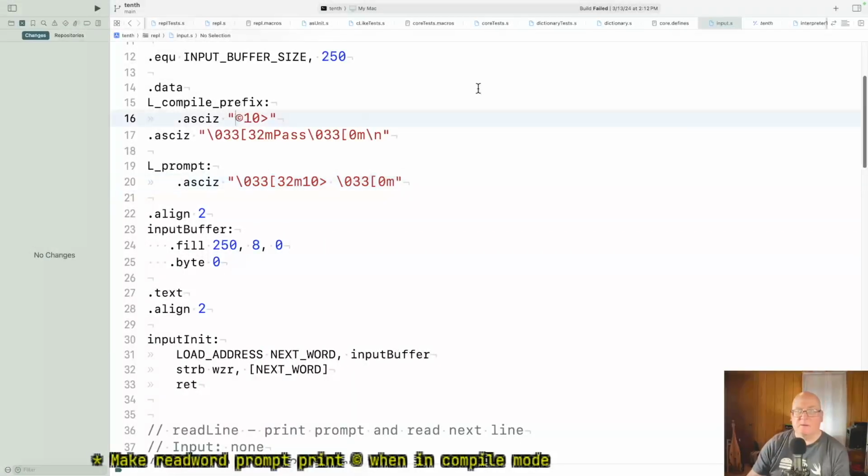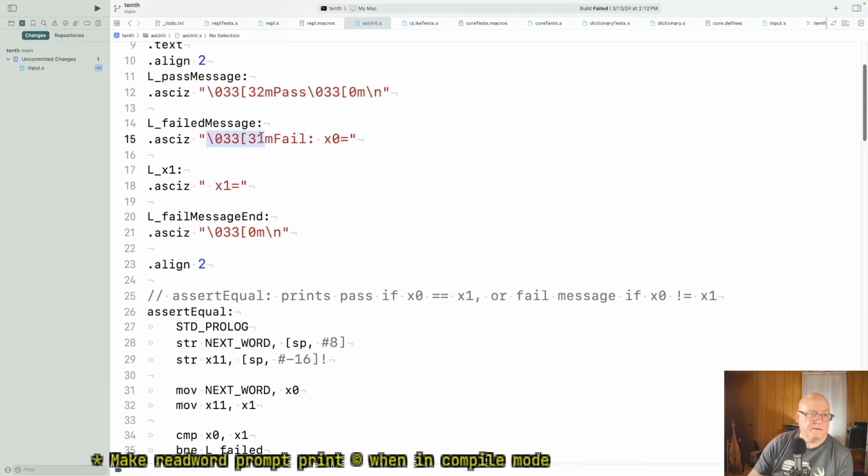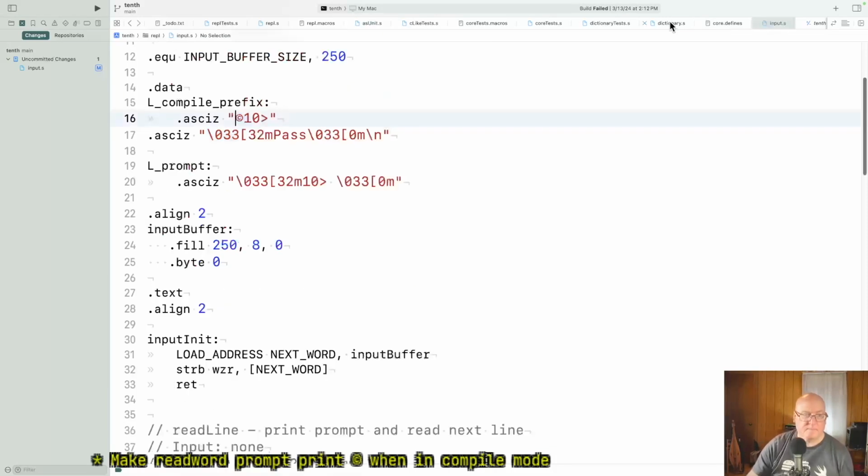And then this one, we want red, wherever asUnit got to. Fail. Red, and then same ending. Well, I guess the space can go after.